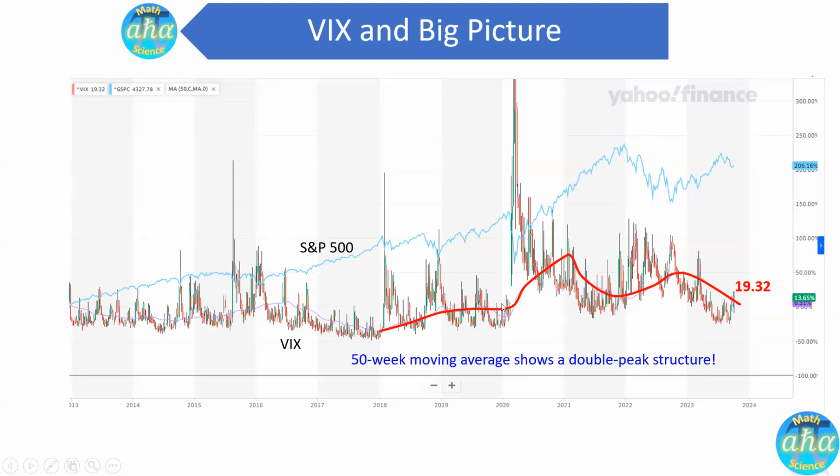There's a plateau here, which indicates investors already saw volatility even in 2018 and 2019, and eventually it became this spike. So these two things are really not isolated. It looks like a two-peak structure, and it turns out that such a structure also happened in previous bear markets. Let's take a look.